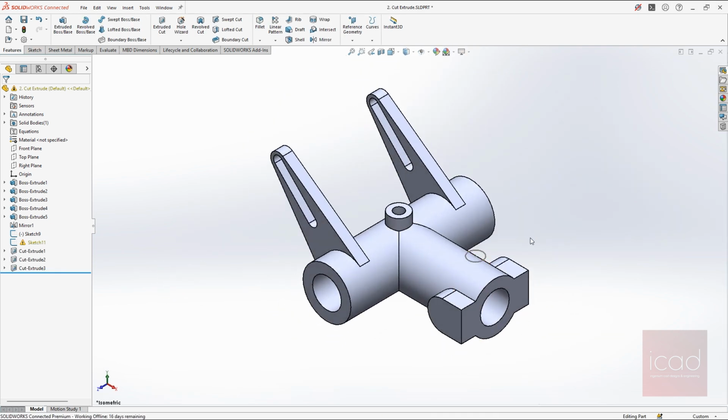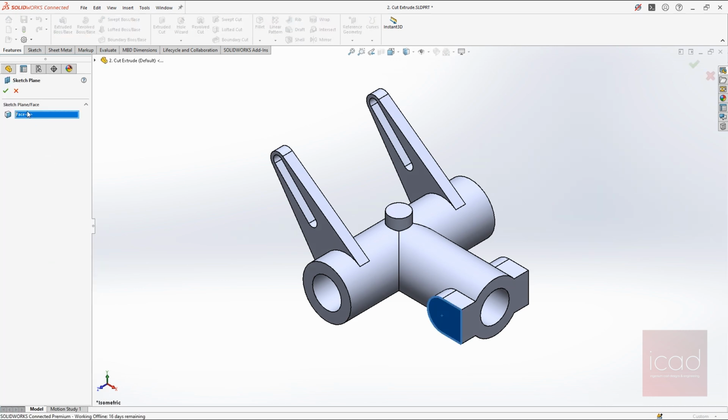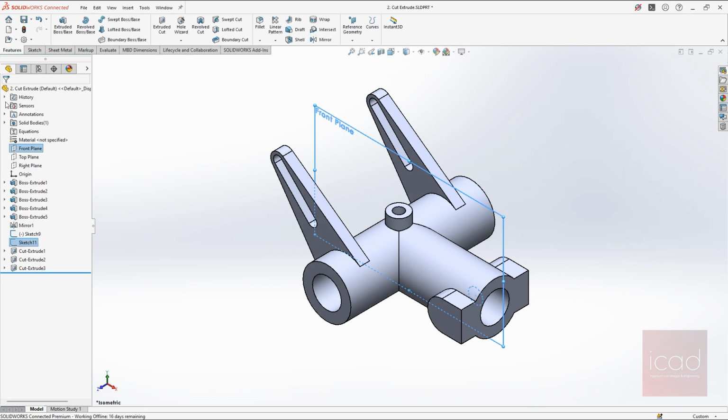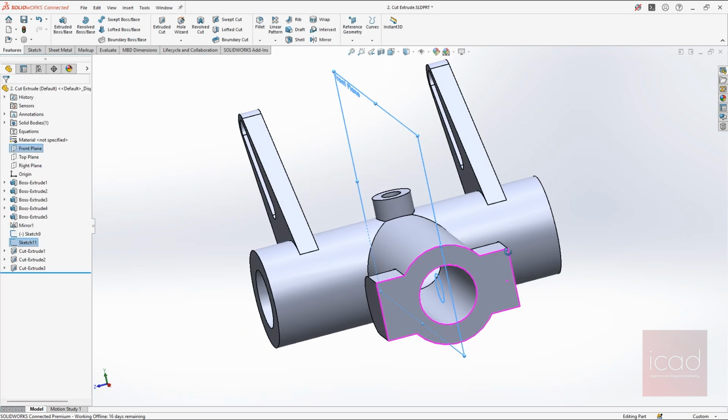So let's go back. Select the sketch which you want to change the plane of, and right-click. You see this edit sketch plane option. Now delete the face 1 sketch and drop this down. You see a front plane here. I'll click on front plane, click OK. Now the relation is secured. The relation is still there. It's not as if the relation is gone or anything. The relation of this particular sketch still exists.